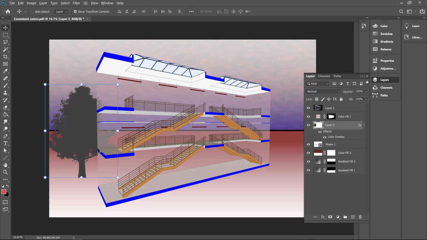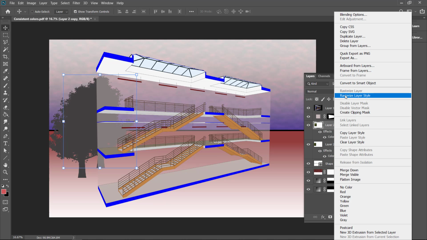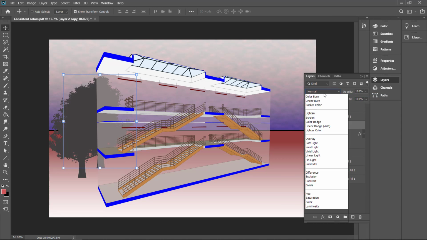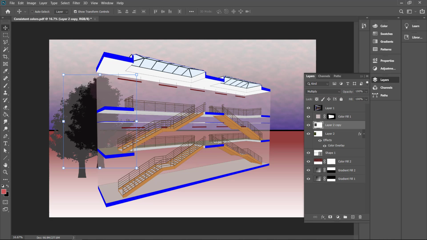Finally, if I want to, say, I don't know, have several trees overlapping, you see how they don't really blend with each other, and the blending modes don't work when you have these layer styles on. You will have to rasterize this layer style. Once you do that, then you'll have access to all these layer blending modes, and you can get some nice effects to make them look like the trees are overlapping.